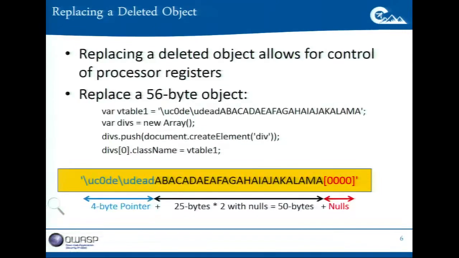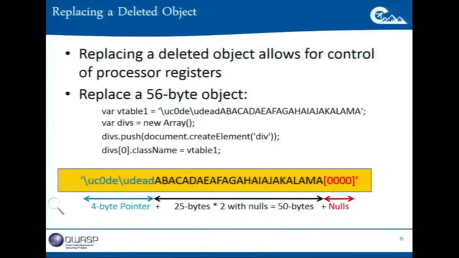So we have our first 4 bytes on escape. That's going to be our pointer, our V pointer. Then we've got the padding bytes to fill us out to 56 bytes, minus 2 bytes, because there are 2 nulls that get put on the end automatically. So in this example, we padded out 25 bytes, but we say times 2, because each of those bytes is going to get a null added onto it. Up here, we're creating a variable called vtable, and we've set it to be what's on the diagram on the lower area. We want dead code to be loaded into the designated register.